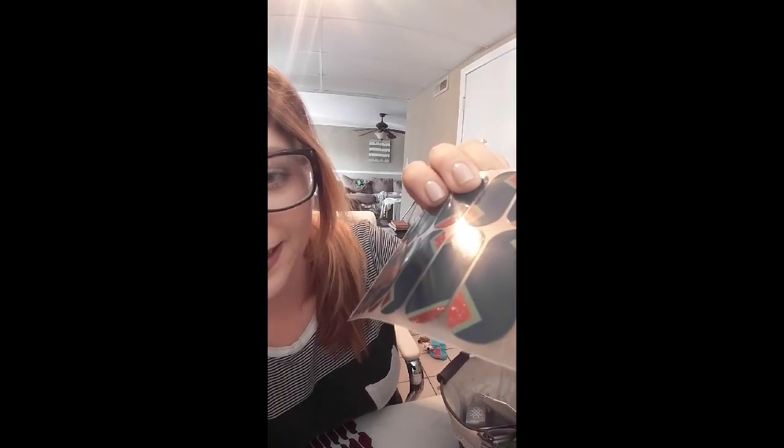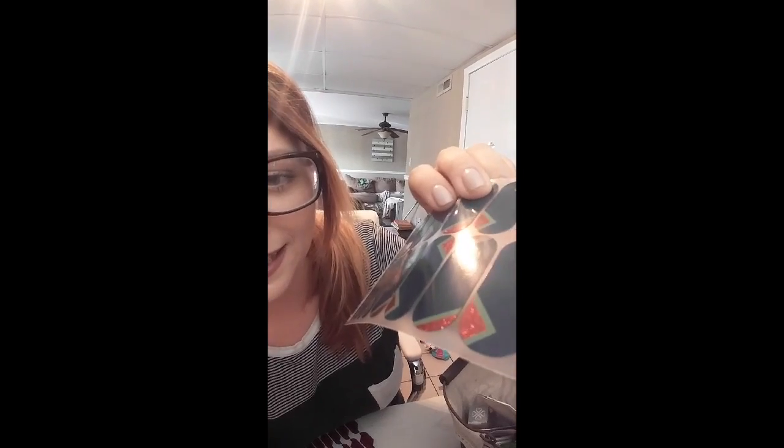And then the other surprise is even better - you have to see this. Let me show you. Can you see? There's a sparkle. The red part is sparkle. How can I show you so that you can see the sparkle? There it is - ta-da! How pretty is that? I mean, seriously.